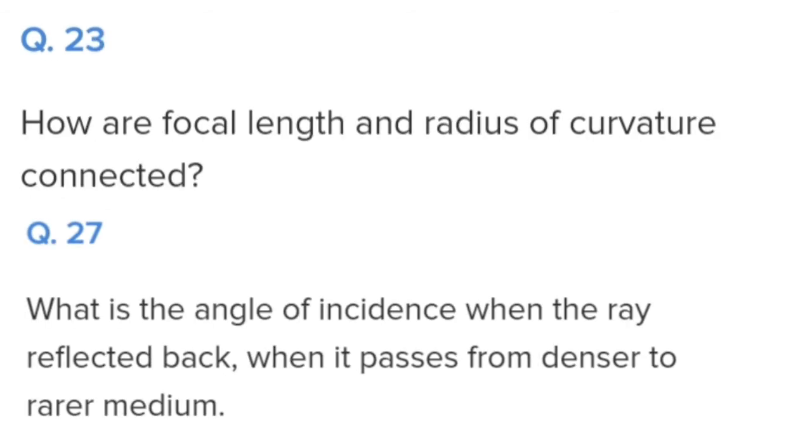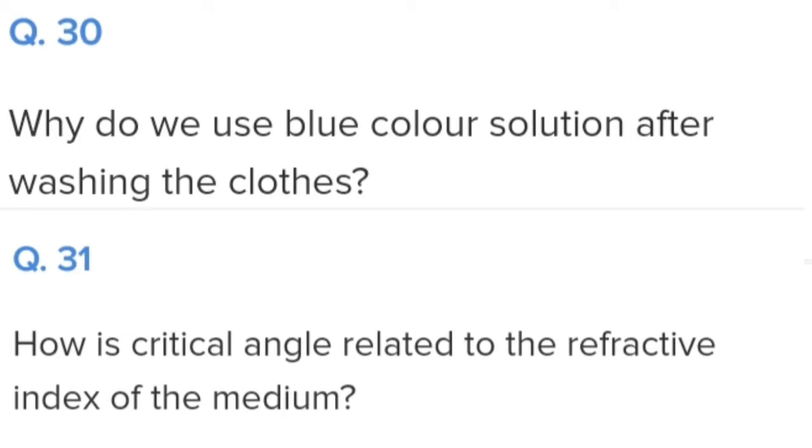How are focal length and radius of curvature connected? What is the angle of incidence when the ray is reflected back when it passes from a denser to rarer medium? Why do we use blue color solution after washing the cloth? How is critical angle related to the refractive index of the medium?